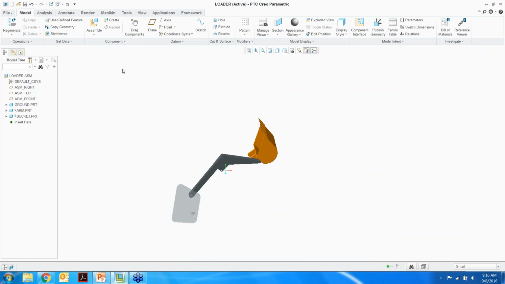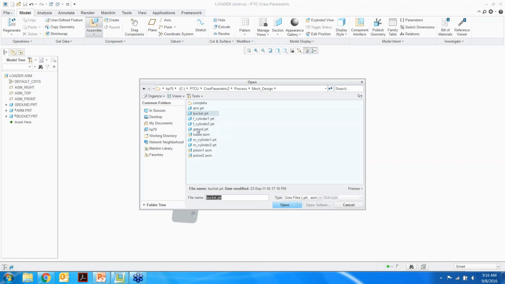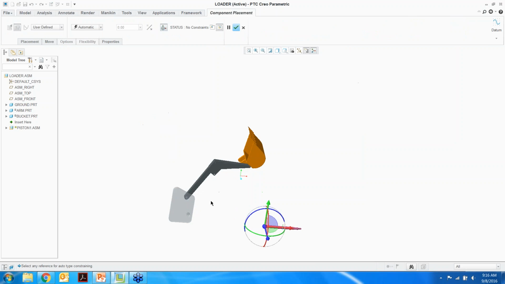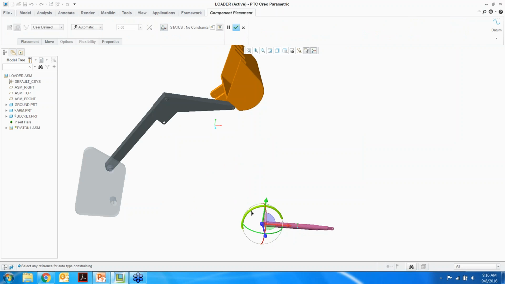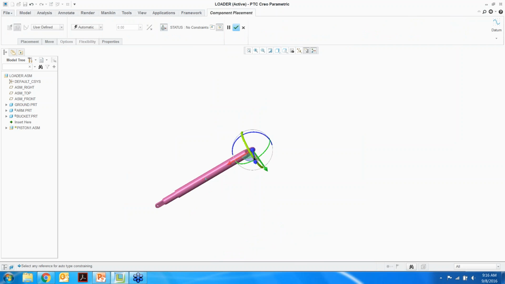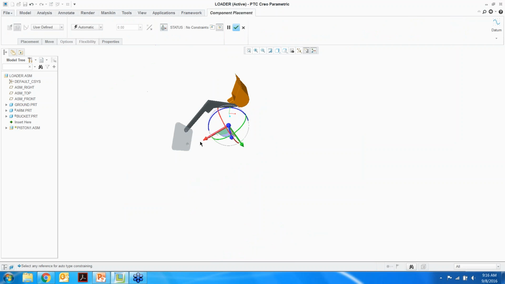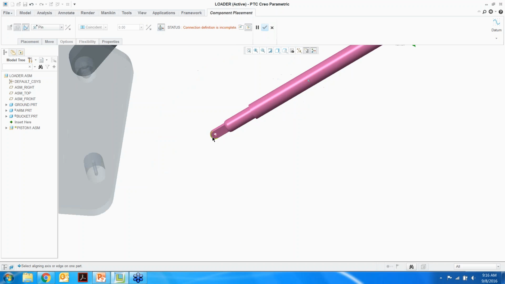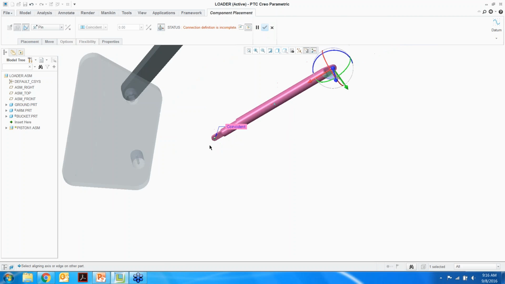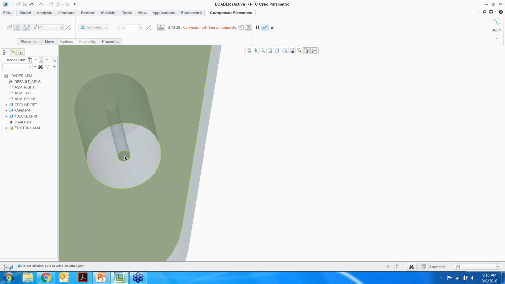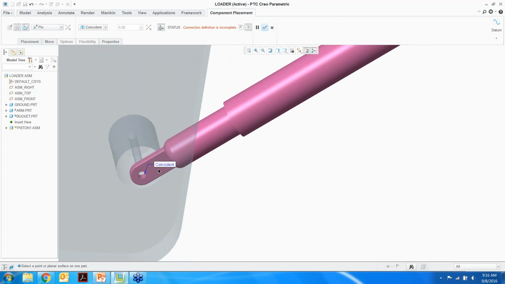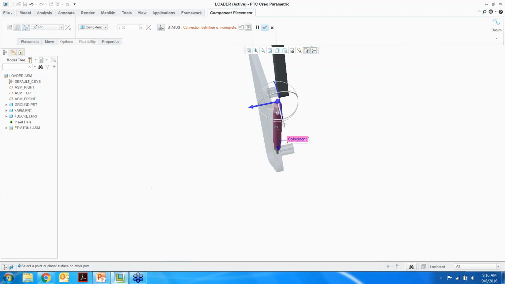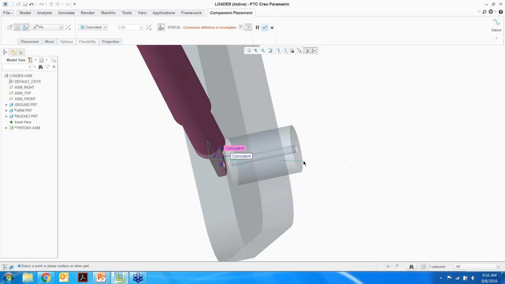Now we're going to bring in the two pistons that are going to drive this mechanism, so these are pretty important in our mechanism. We bring them in, and we start by locating the component, and then we specify our connection. For this one, notice that we're going to start by specifying a pin connection right here at the bottom. And then this same component has to be connected to the arm.